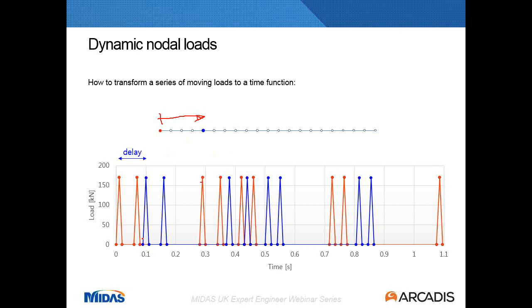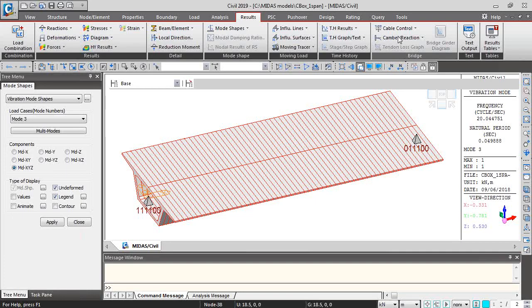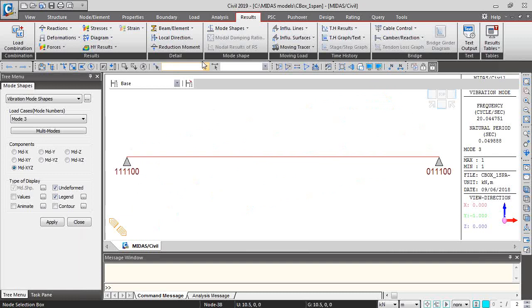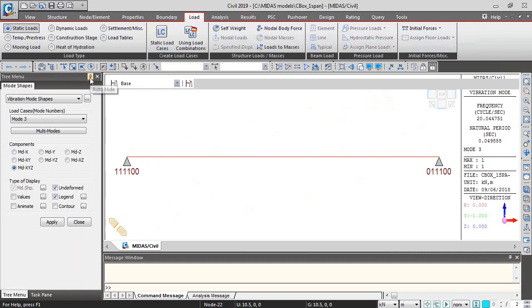Okay, so with all this, you have all the information you need to set up a time history analysis. So what I'm going to do is go back to my model, and I'm going to start setting up this time history load case.